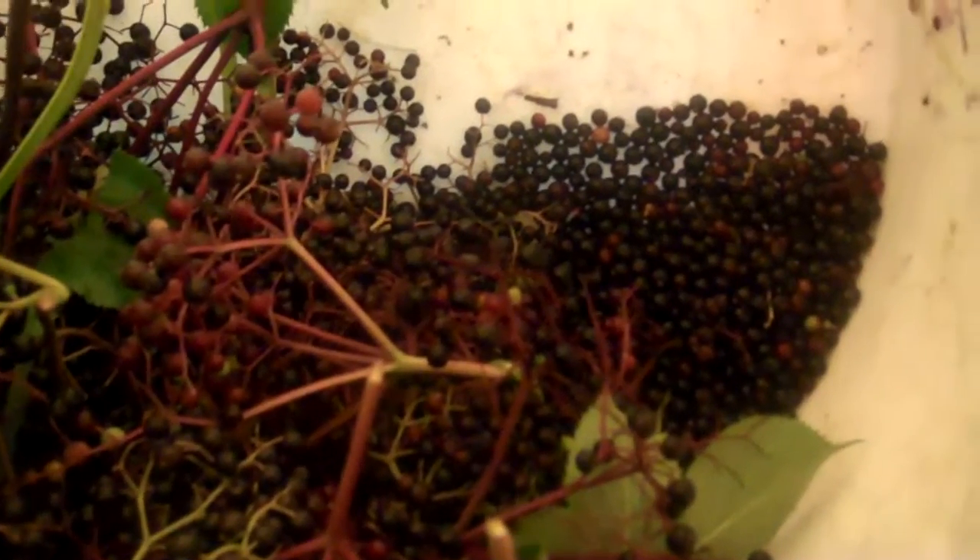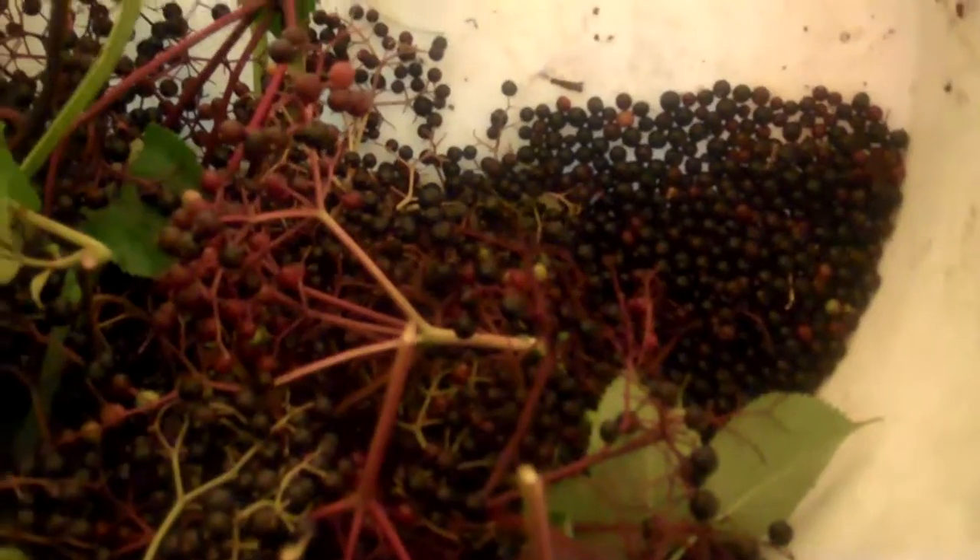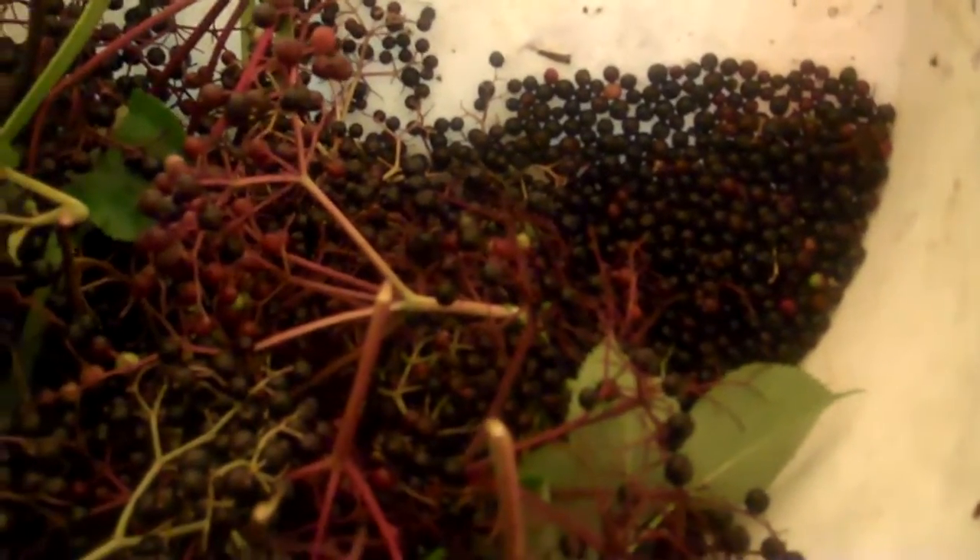I told Art we'll take a ride around our block and see if there's any elderberries growing in our ditch on the other side. Well, he went to look first before I had to go with him. I was going to videotape him, but he went and he came back.